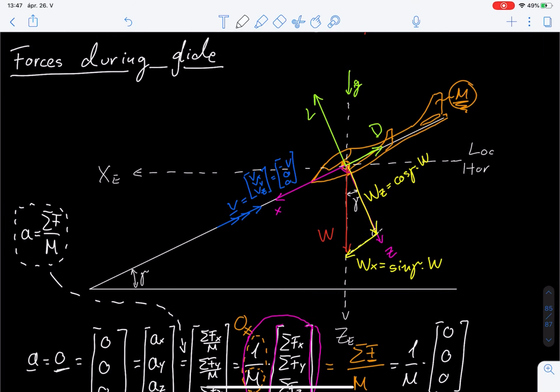Okay, but here we're going to do a little bit of trickery, right? Because here we cannot really establish too many effects of how the drag, how the lift, and how the weight affect the flight path angle, right? Because, for example, let's look at the effect of mass on the sine gamma, or on the flight path angle, basically. Well, of course, it's going to reduce from a point, because we can see that in the denominator the weight is going to increase. However, the drag is also going to increase, right?